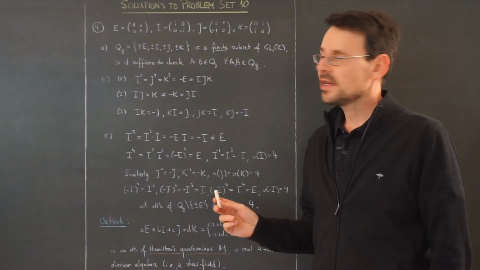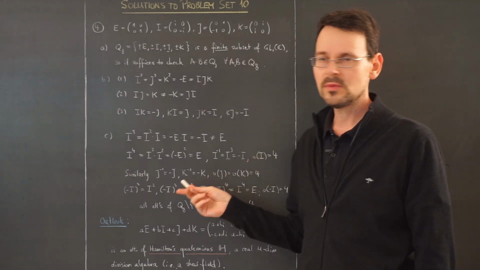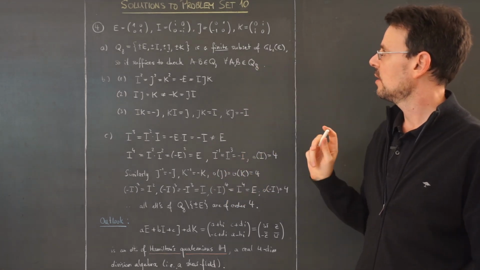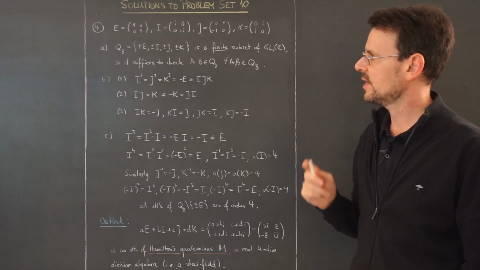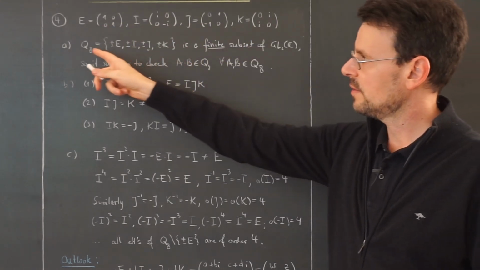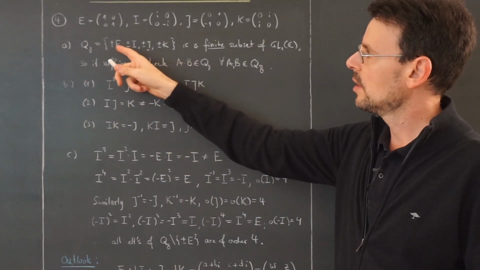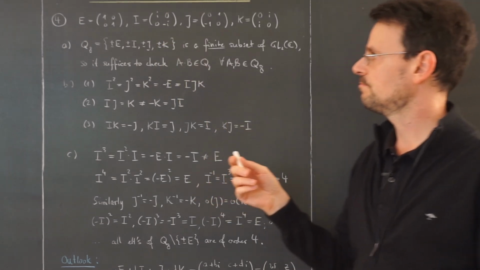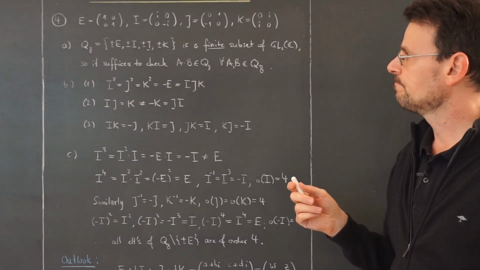All right, exercise number 4. This contains a very important example of a non-commutative group of order 8, here as a subgroup of the invertible or non-singular 2x2 matrices with complex entries. We are given the following 4 matrices, and the set Q8, Q for quaternion, see below, consists of these elements and their negative matrices. So 8 elements taken together.